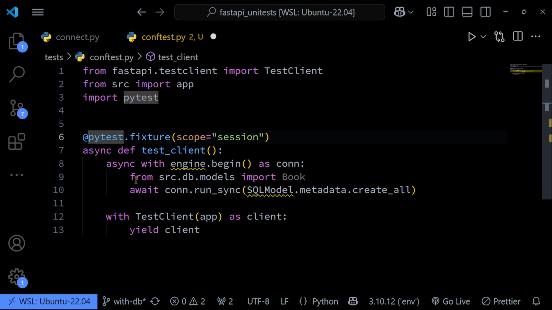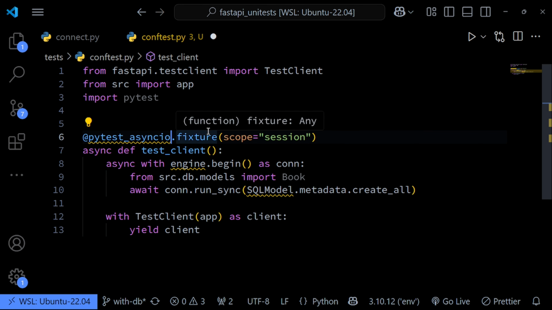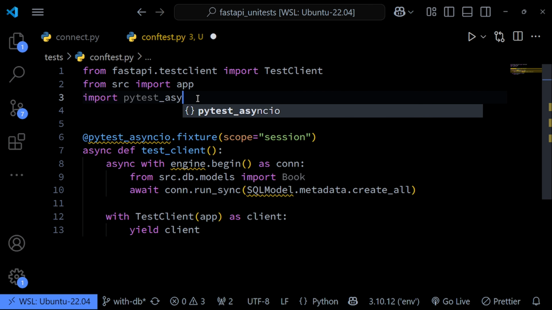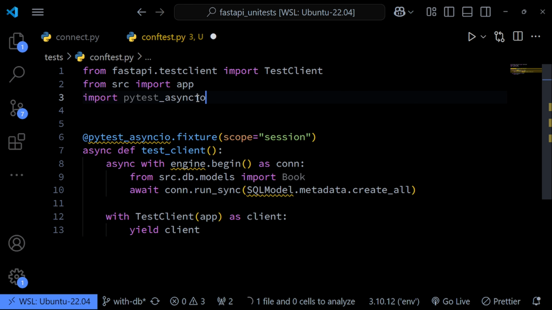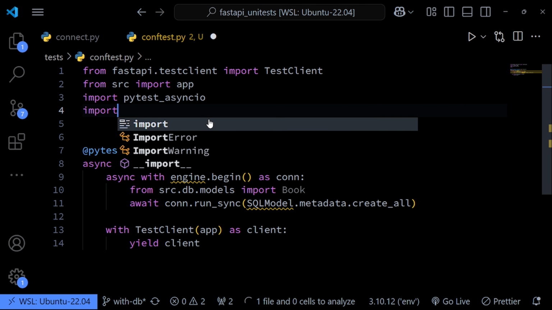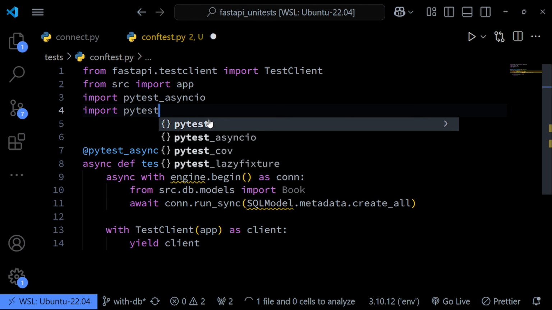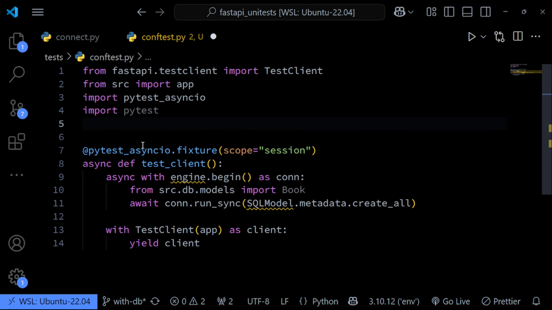So I'm going to rename this to pytest_asyncio.fixture. The scope will still remain as the session scope. I'll then go ahead and also import pytest_asyncio instead of pytest, but in case we have any other fixtures we may want to set up that use pytest, then we shall import pytest.